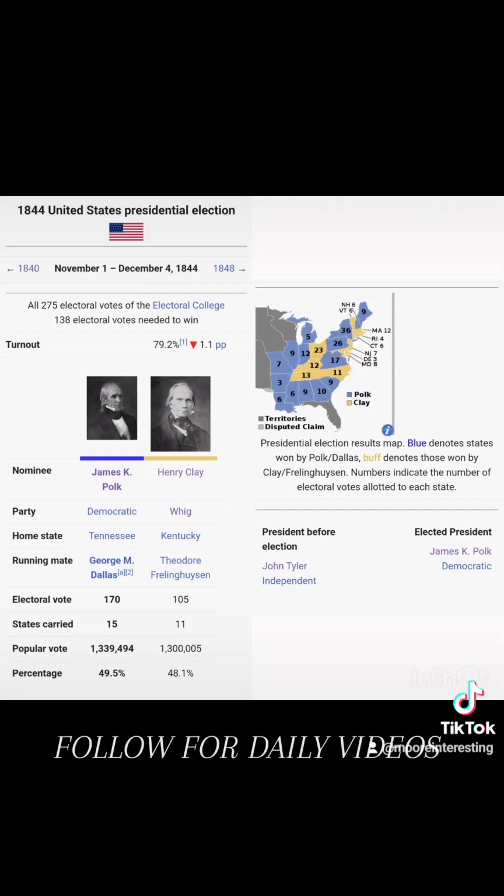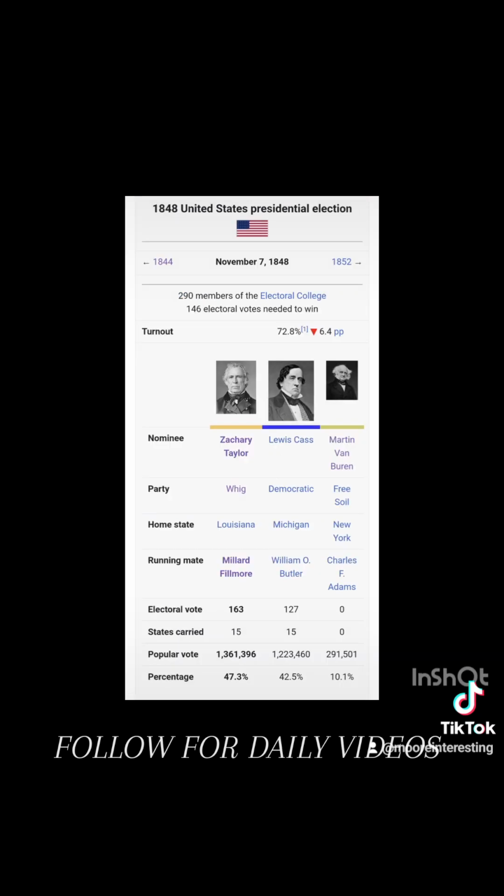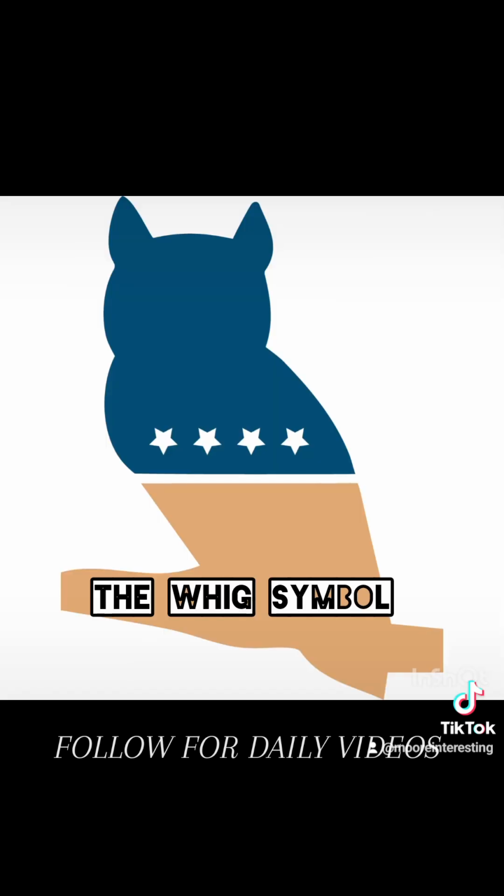Henry Clay clinched his party's nomination in the 1844 presidential election, but was defeated by Democrat James K. Polk, who subsequently presided over the Mexican-American War. Whig nominee Zachary Taylor won the 1848 presidential election, but Taylor died in 1850 and was succeeded by Millard Fillmore. Fillmore, Clay, Daniel Webster, and Democrat Stephen A. Douglas led the passage of the Compromise of 1850, which helped to diffuse sectional tensions in the aftermath of the Mexican-American War for a time.